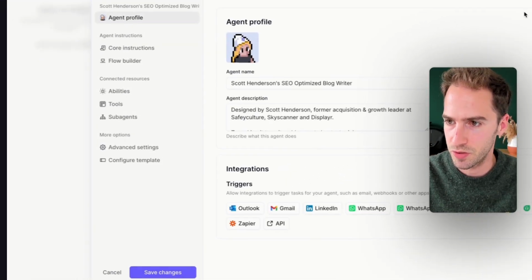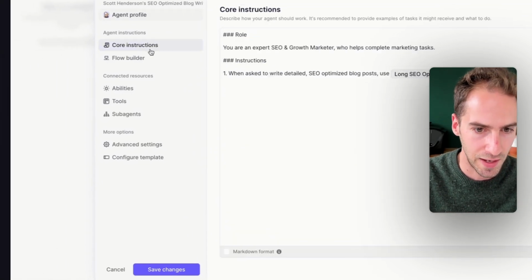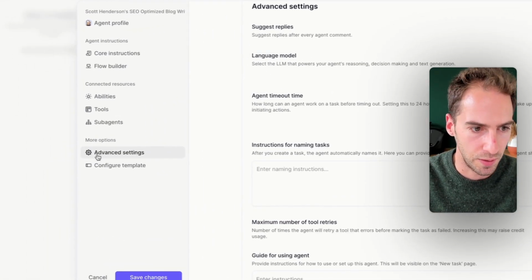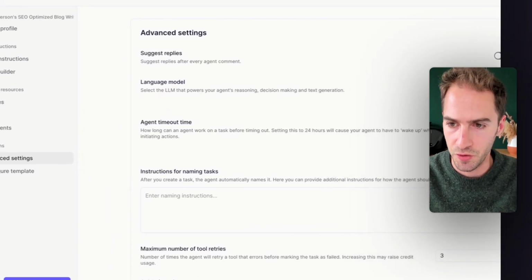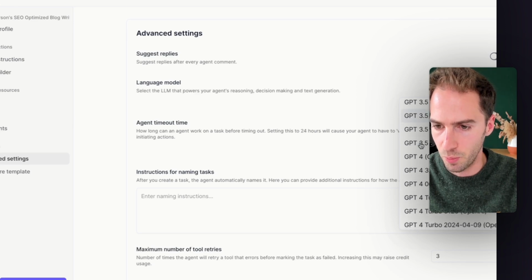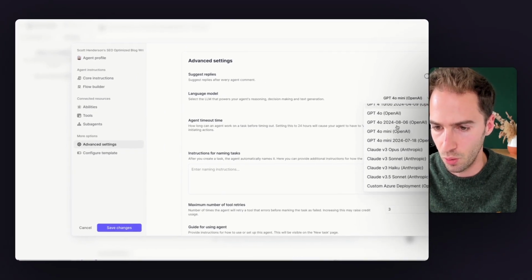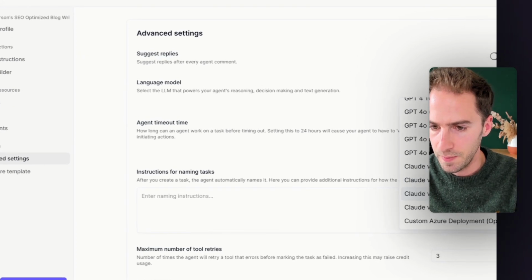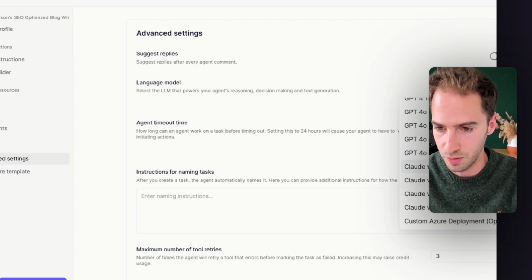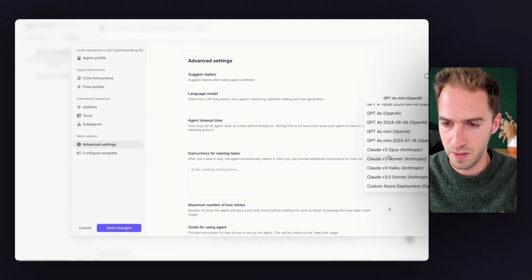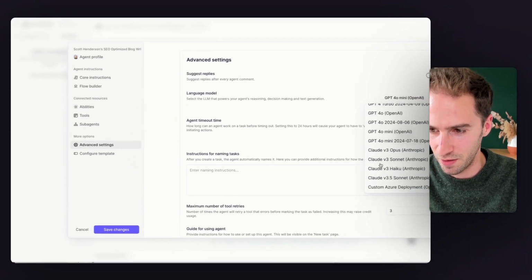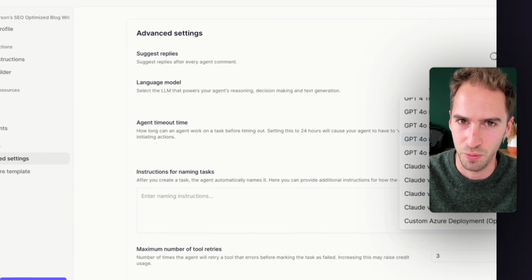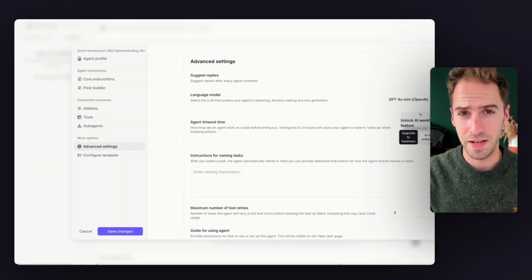Lastly, I mentioned LLM models. So if we just go back into this agent and let's go here. In the advanced settings, you can see the language model that this agent is using. We've got, I think, about 14 different options. They're all either OpenAI or Anthropic ones. So we've got a pretty good range of models we can use. Again, it's not the largest offering of agent platforms out there, but generally speaking, we've got the big ones, and in every situation I've built agents with on this platform, I've not had any issues with that. So those are the main features of the platform.